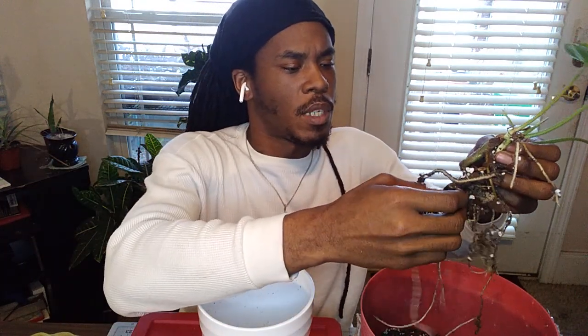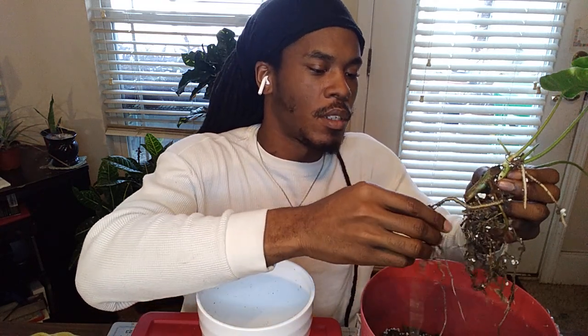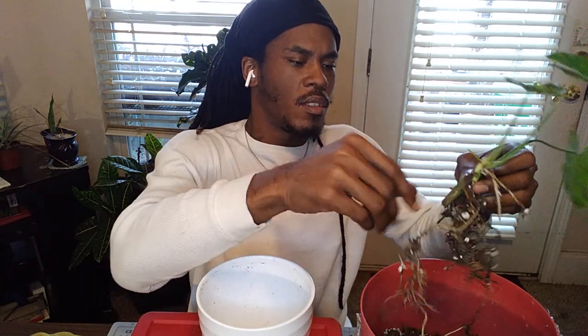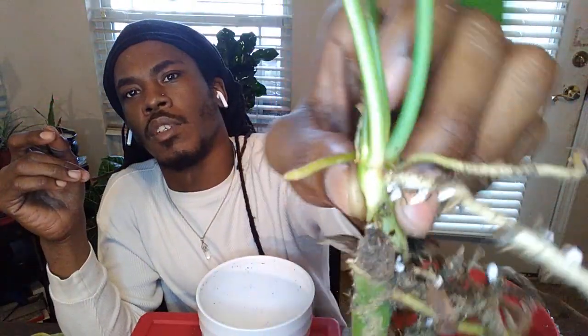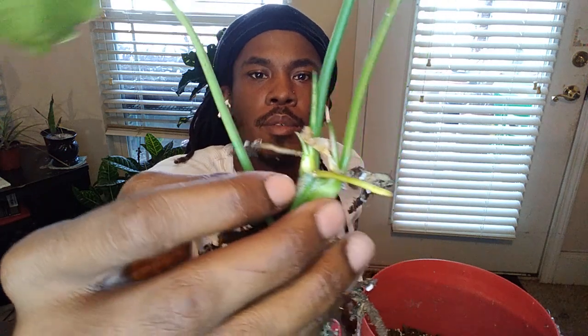With these being philodendrons, I don't really want to play with the water. By play with the water, I mean usually you'll see me rinsing my roots off pretty quick. Another reason I haven't is because I don't have my trusty container here to get most of this off. What you're seeing now is a little of the dirt on the roots, but all this here is coming from her, and she has plenty of growth points as well, and that's that node that is shooting out another aerial root.